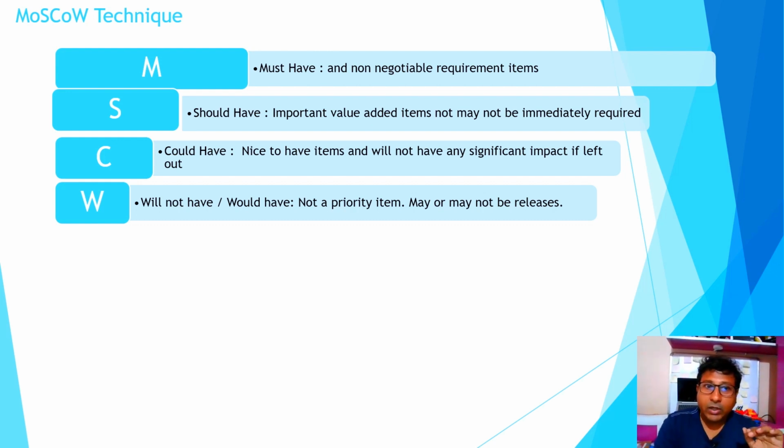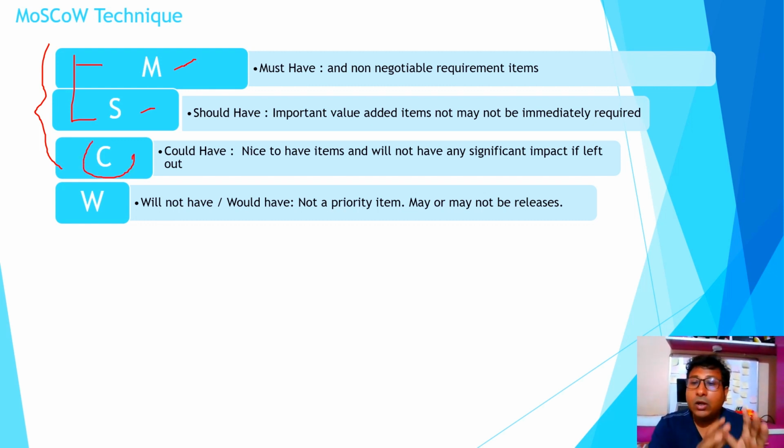Now the C, these are the could-have features. If time permits, you should do all three of them. If you have some time criticalities, where you need to launch the product by a certain time, then you should consider M first, S next, and along with M and S you can launch the product, and C you can consider for day 2. I'm just giving you a hypothetical scenario. Or if you do not have any day 2 scenario, you can keep them for the last release.